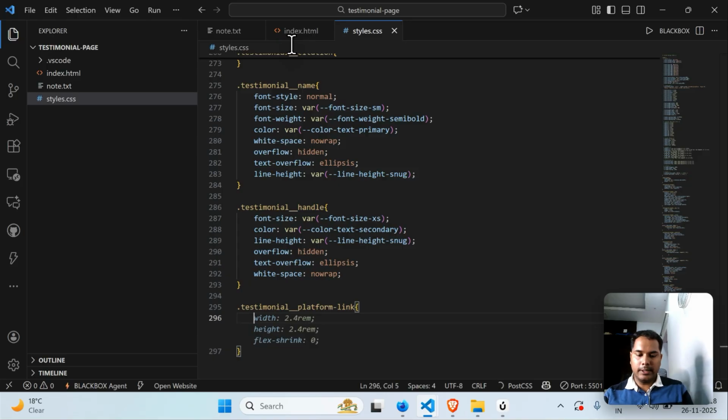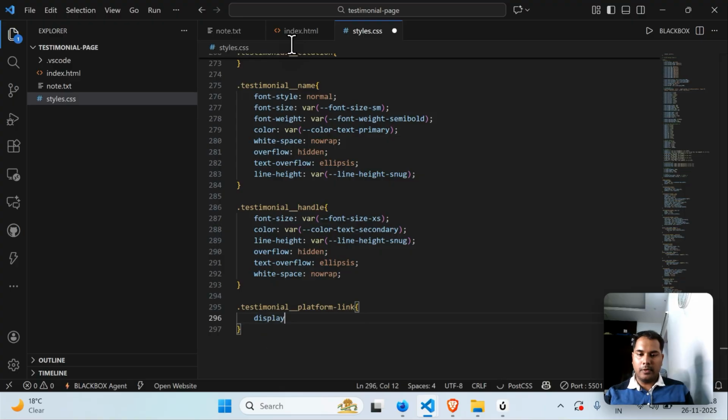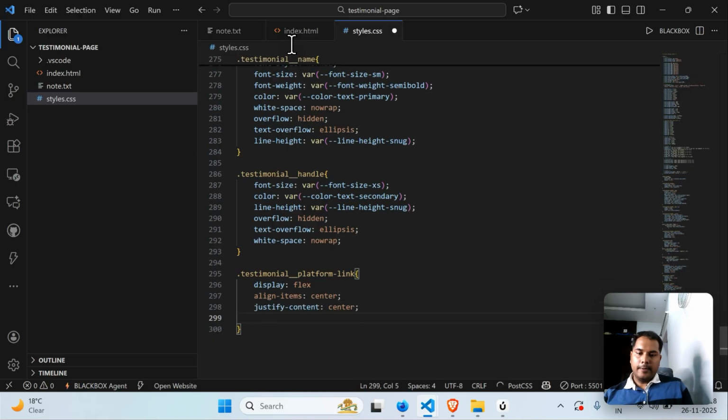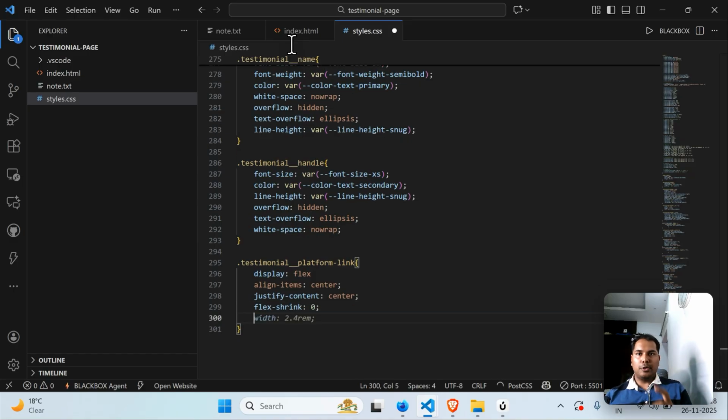Okay, second display type, we'll set the display type to flex, and here we'll align the items to center, justify content to center, and we'll do the flex ring to 0 as explained.